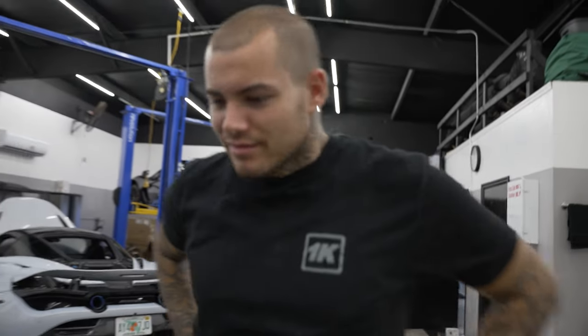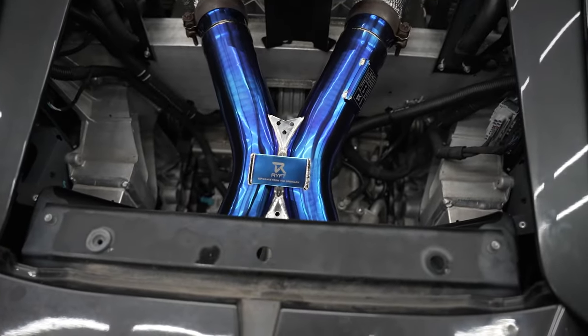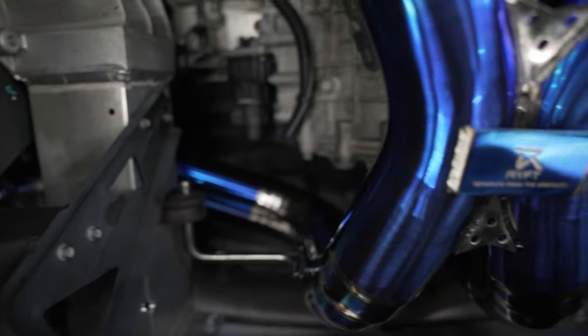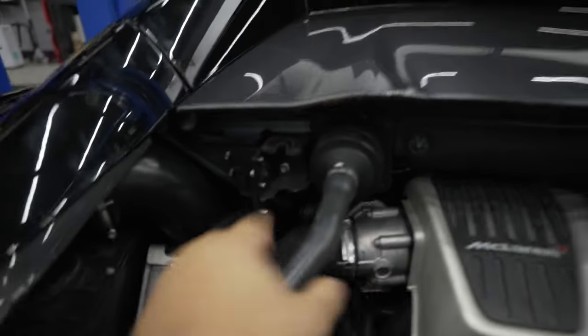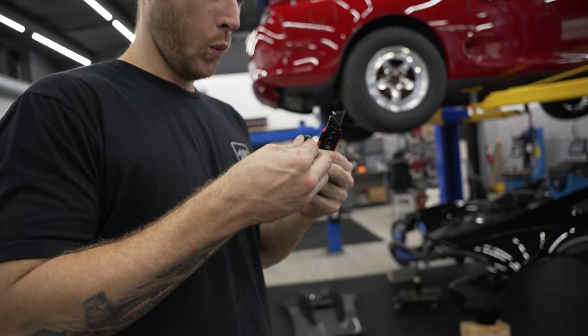What are you doing? Just poking around. Yeah? What's going on over here? Oh, you know, just showing our viewers what a RYFT titanium exhaust looks like installed on a 570S. Beautiful. Yeah, I agree. And then their downpipes with the Kevlar heat packaging built in. Incredible. Yeah. Tips. That little piece right there is missing on that little guy. Ingenuity at its finest right here.